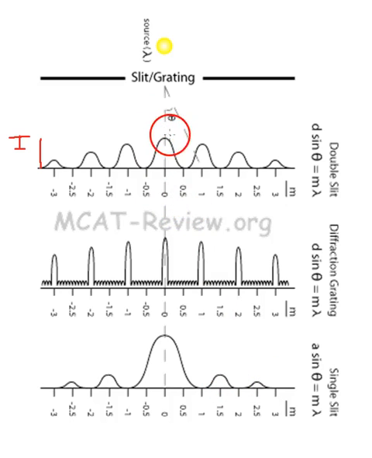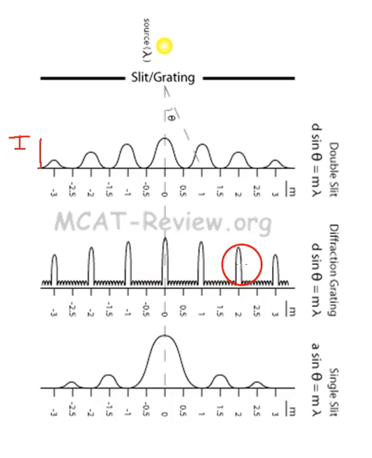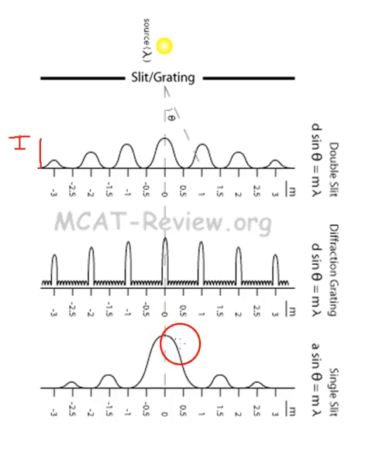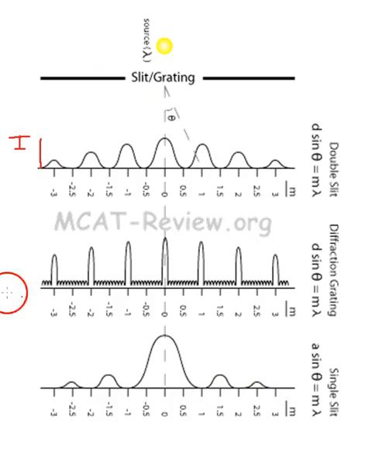Notice also that with the double slit it gradually gets dimmer as you move away — same with the grating, it gradually gets dimmer as you move outwards. Whereas with the single slit there's a huge drop-off from the central bright spot to the next bright spots, because two-thirds of the beam is destroyed and you're only left with about one-third. So I hope that clears up a little bit about these graphs and how they look. Good luck.